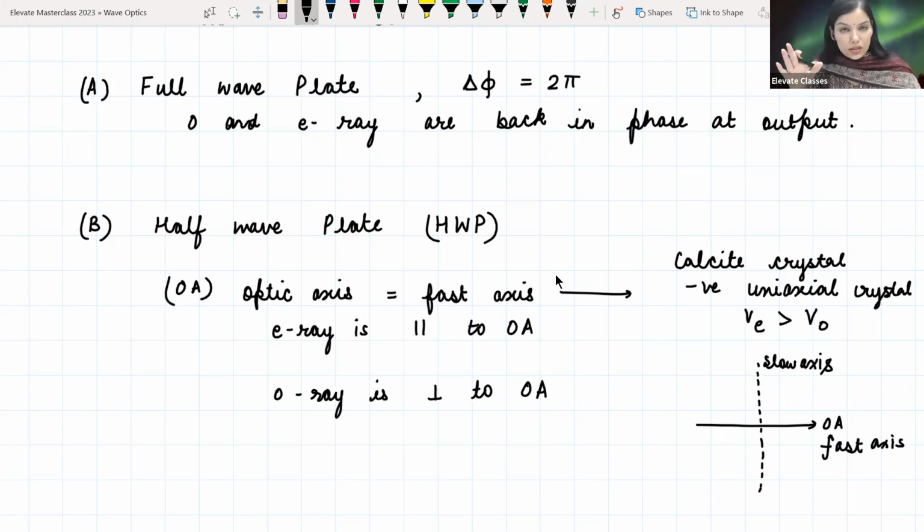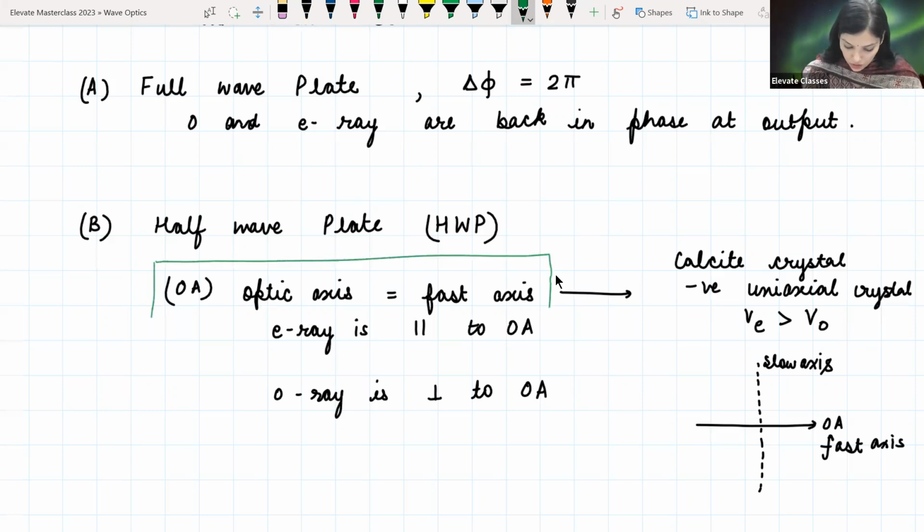So if in a question, rather than talking in terms of the optic axis, the question says the slow axis of the crystal or the fast axis of the crystal, it should be clear to us that they mean the same thing. At least this much should be clear to us. And any direction perpendicular to the optic axis would correspond to the slow axis. So if the orientation of the optic axis or the orientation of the slow axis is given, we can find out the orientation of the optic axis, because everything in retarders happens with respect to the optic axis.